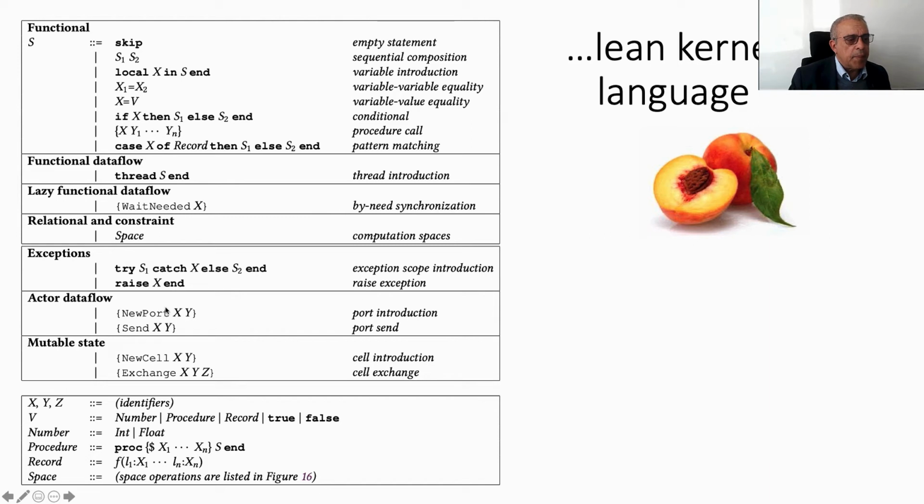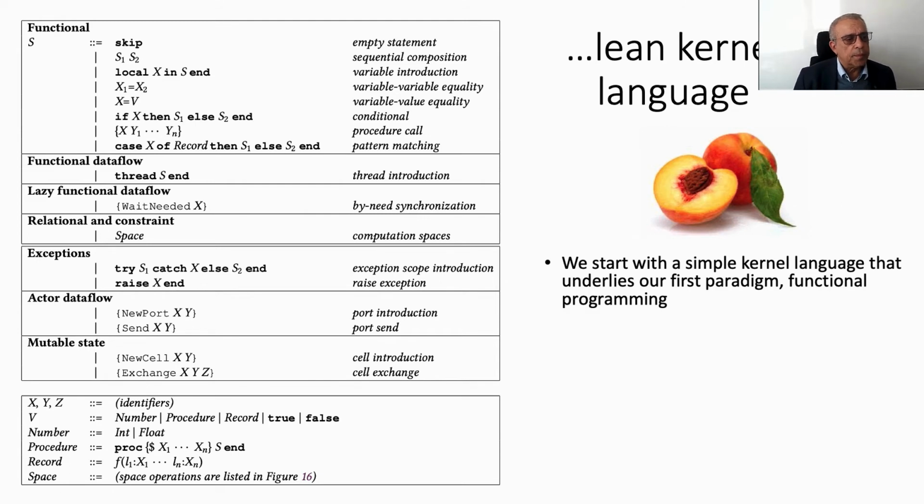By adding a simple concept of message passing, which is by the notion of a port or a named stream, we can implement all kinds of active objects, agents and actor systems. And by adding containers for mutable state, we can implement all mutable abstract data types. So this is stratified, and we can say it here.